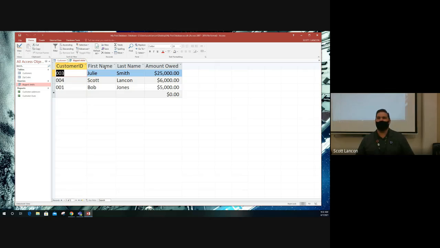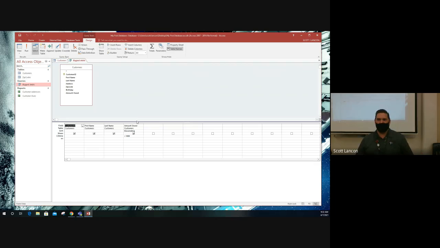Okay, the queries are questions. Remember what I said, queries are questions. You can set up a query to look through your database and find pertinent information. Now, I told you yesterday, and it was a mistake, I said that if you wanted to do things where you have two criteria and they need to meet both of them, you would put one on the criteria line and the other on the or line, and that was incorrect.